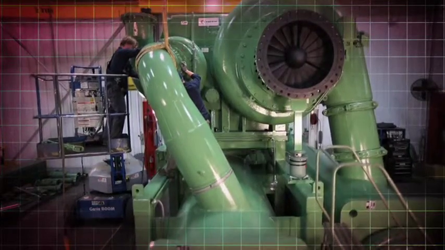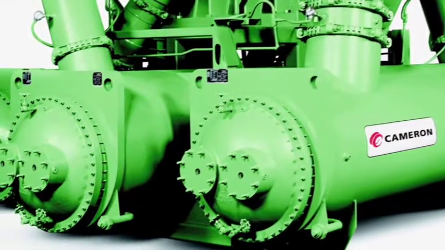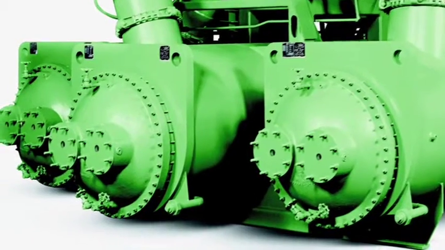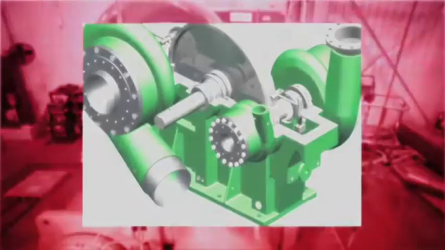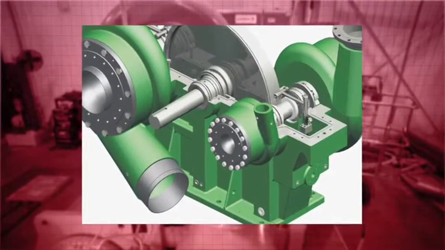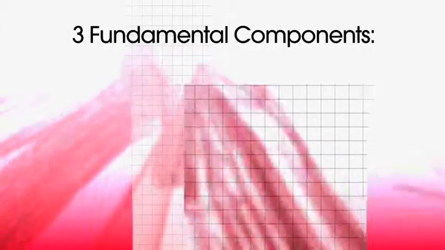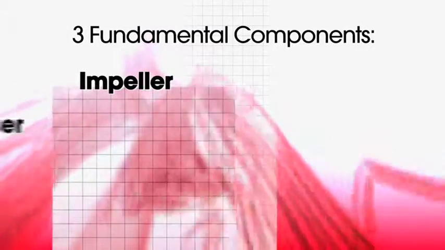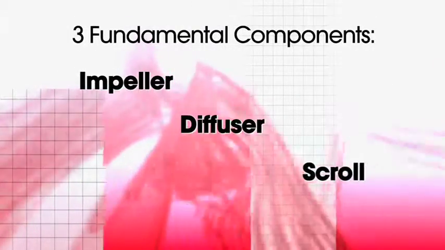A compressor is made of one or more stages combined in a series, each of which may or may not be intercooled. Stages on a gearbox are driven by a common bull gear that in turn is connected to a primary drive source, a motor or turbine. The compressor stage consists of three fundamental components: the impeller, the diffuser, and the scroll.